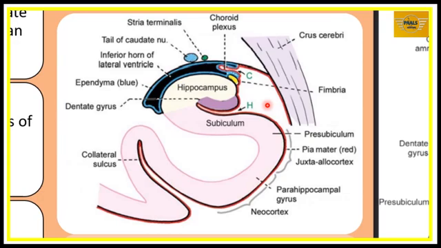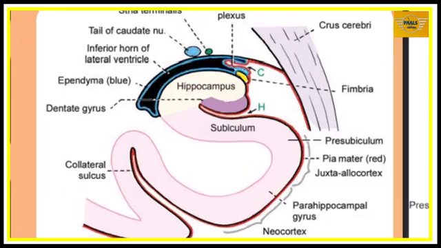The superior limb of the S will form the hippocampus proper. Here we'll be looking at the superior part. This superior part will give us the hippocampus proper and part of the dentate gyrus. Here, this colored part will give us the dentate gyrus, and the rest of the part here will give us the hippocampus proper. And now this upper part that gives us the hippocampus proper is also called the Ammon's horn or cornu ammonis because of its resemblance to the horn of a ram.